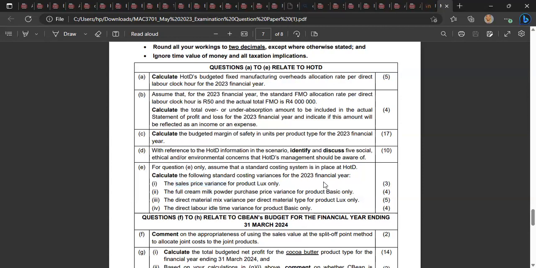It's unfortunate that our learning institutions really don't want us to think out of the box. They just want us to do it the way they've provided for us. So we simply do it that way. So this is going to give you a formula. Purchase price variance is going to give you a formula again. So if ever you get a formula that's presented differently from the one that you have, then you can quickly recalculate and see if you're getting the same solution as the one that I'm getting, of which most likely you will. You are most likely getting the same solution, but then present it the same way that they want it in the study guide. Just do it that way.